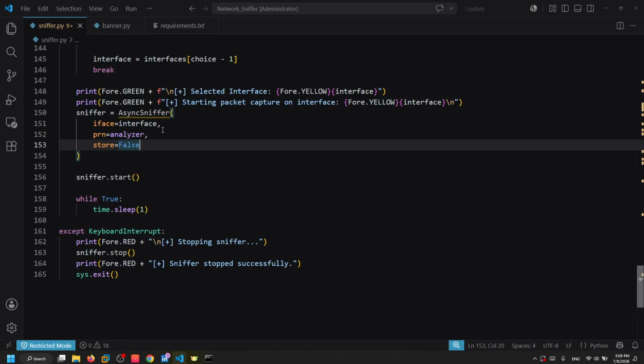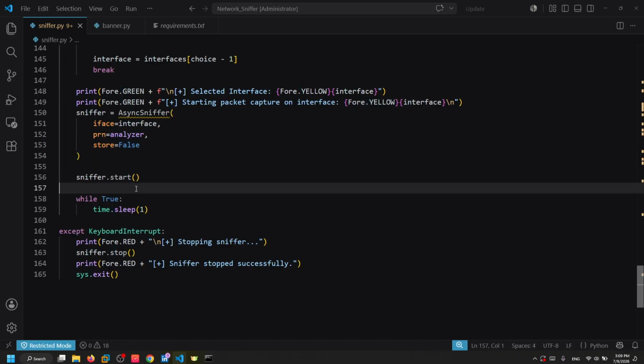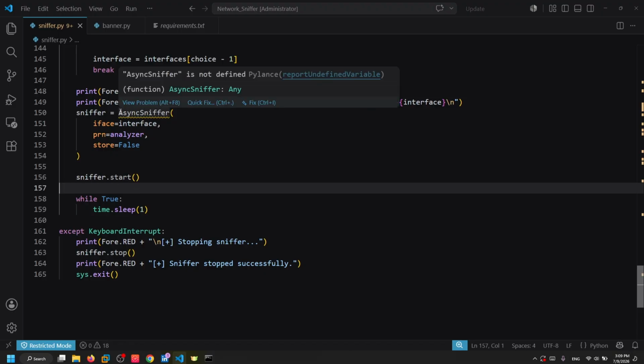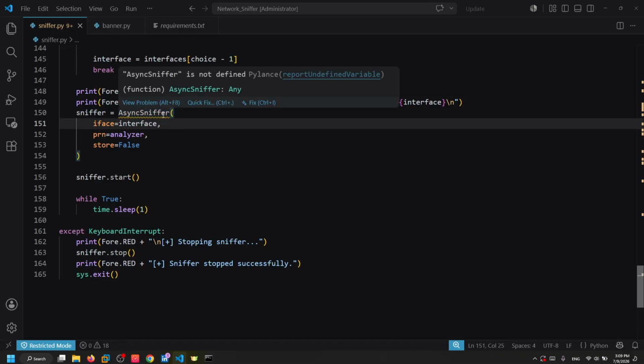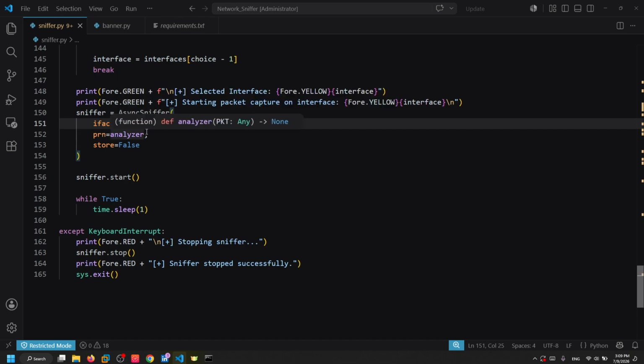After creating the sniffer, I start it by calling the start method. Unlike the normal sniff function, a sniffer works in the background. The normal sniff function blocks the program. This means that once it starts capturing packets, the program cannot execute the next lines of code until packet capturing stops.